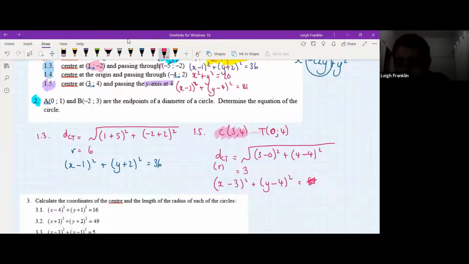Okay, so then that's not 81. That's going to be 9, like so. Yeah, quite right. You know what I do at school when I make a mistake like that? I tell the boys I did it on purpose to see who was paying attention. So I'm going to claim the same thing here. I did it on purpose to see who was paying attention. Okay, good job, well done.